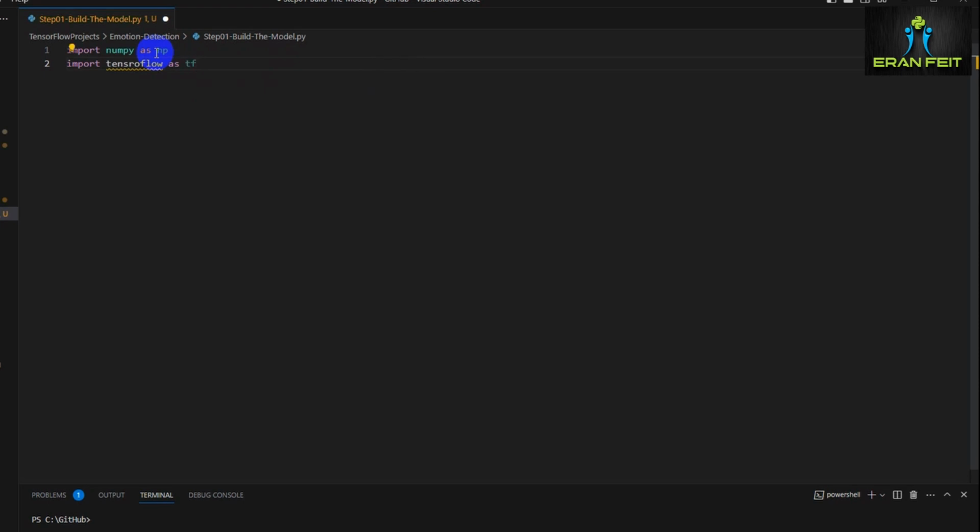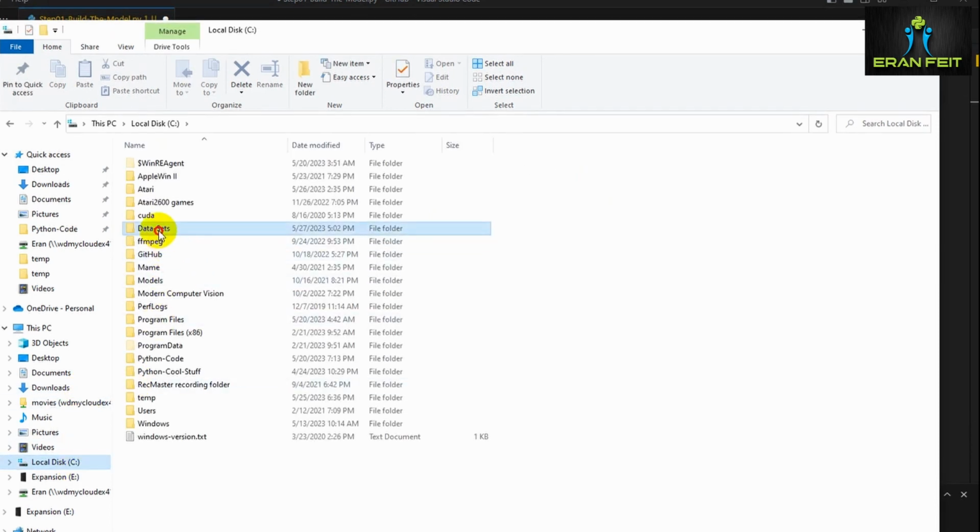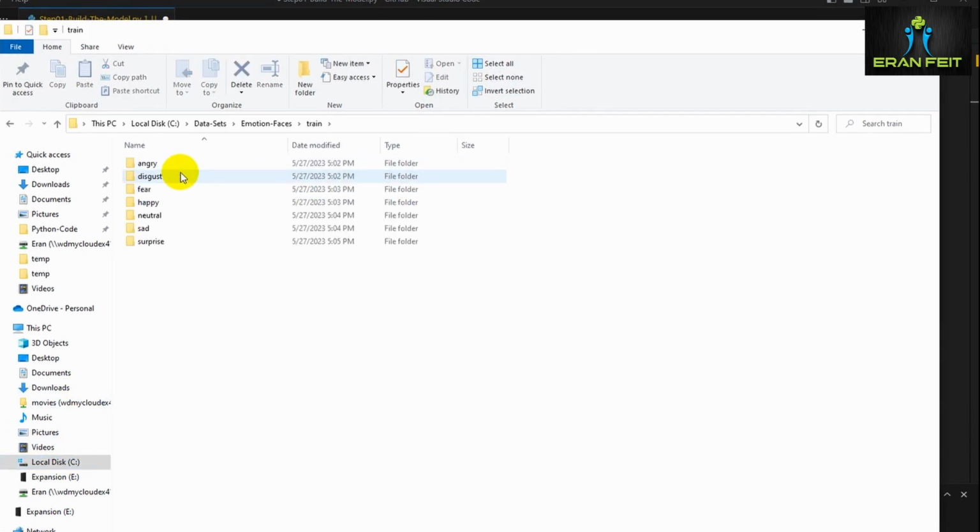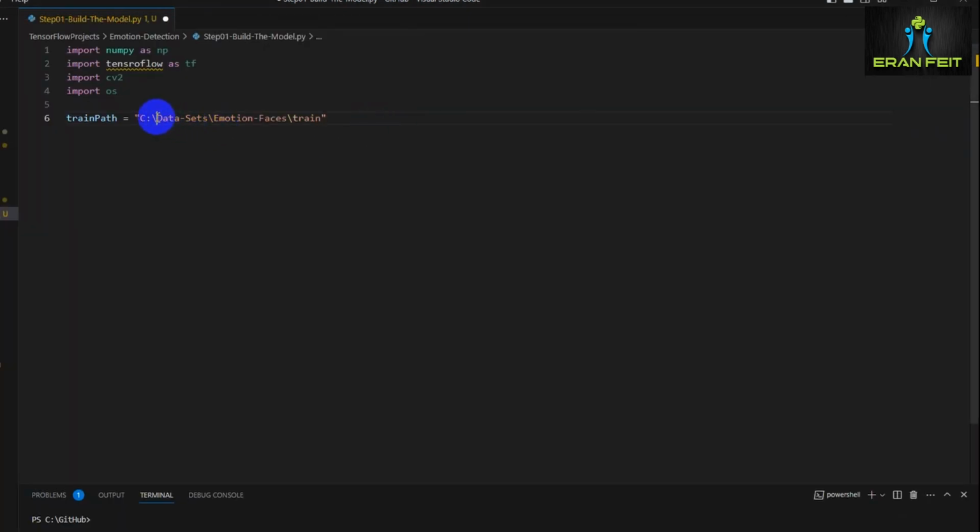So here are the required Python libraries. We will use NumPy, and we will use TensorFlow and OpenCV, and we will use the OS library as well. So let's set up our train folder, and our test folder as well.